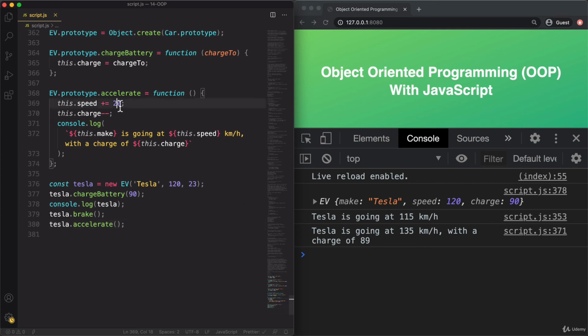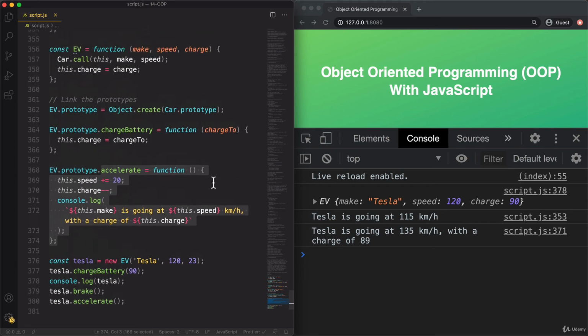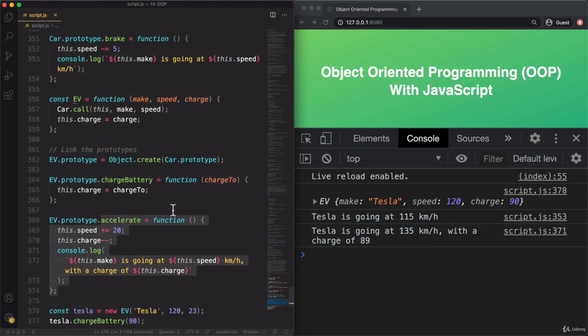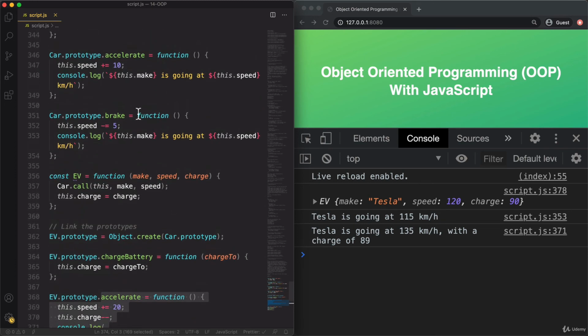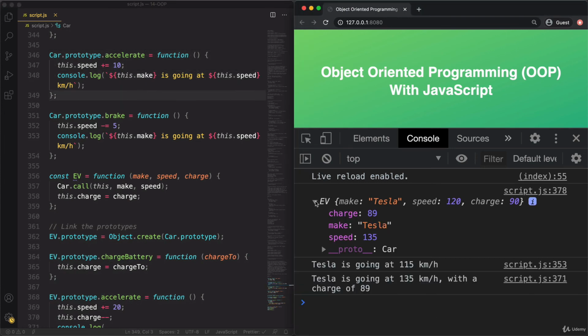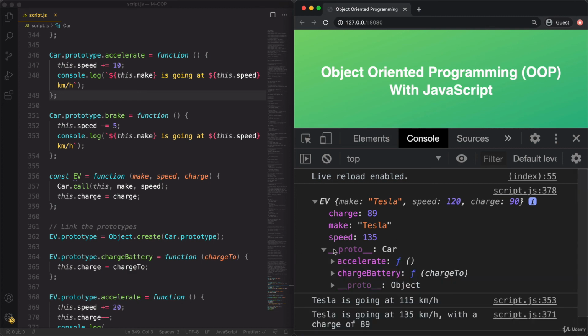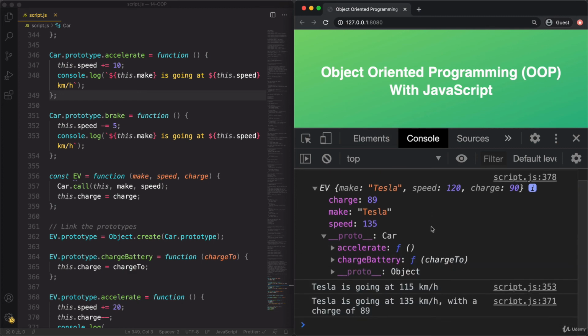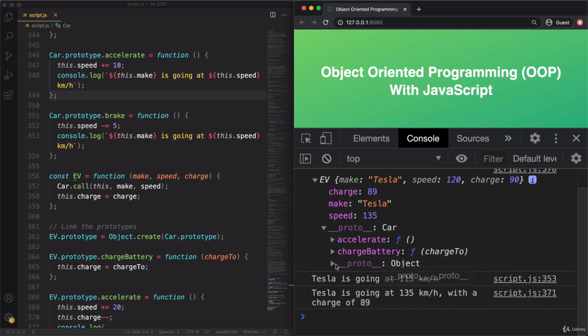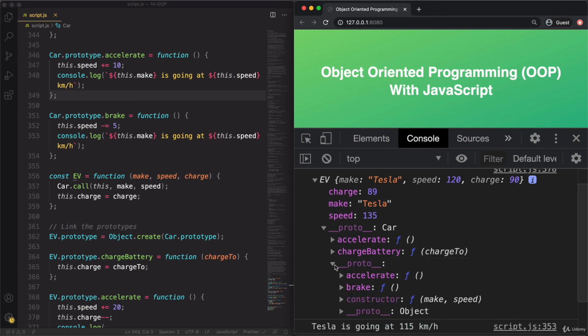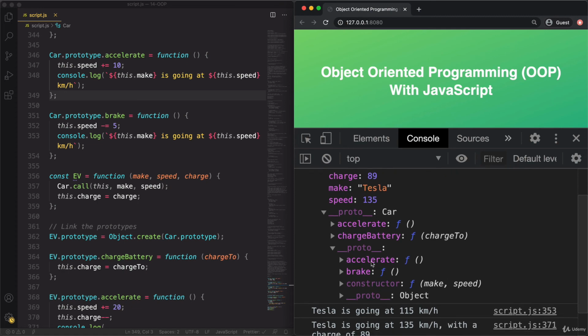So indeed, it was this accelerate method here that was used, and that's important to notice because the car itself also has an accelerate method, right? So we can see that here as well. So in the prototype of the Tesla, we now have accelerate, but in the prototype of that itself, and so that's going to be the prototype of car, we also have accelerate, right?